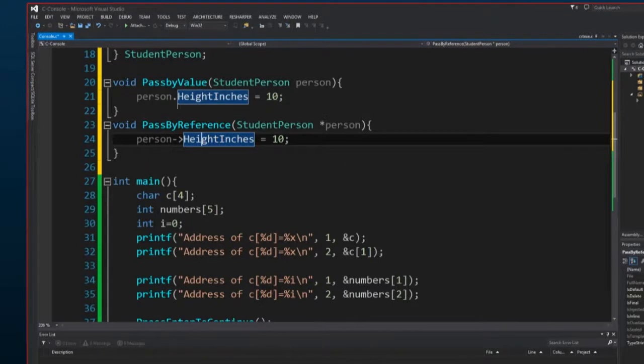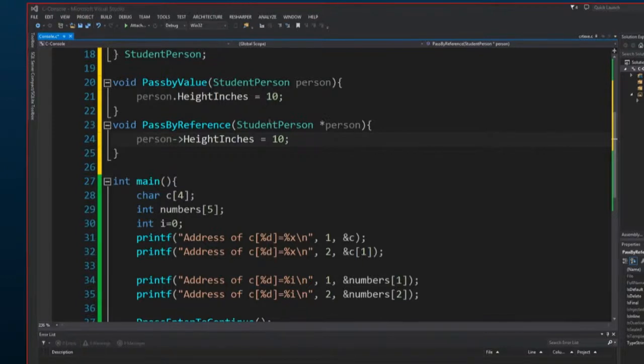And again, I'm showing you two ways to access members here. One is called the dot operator, or the member operator, which is this little dot right here, and the other one's called the structure pointer operator, and that allows me to say, okay, I have a memory location. Let me go and get this member of the actual object that's at that memory location and set the value. Right. And so let's show you exactly what happens now.